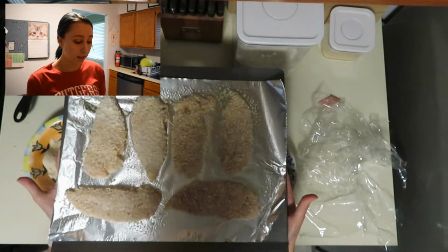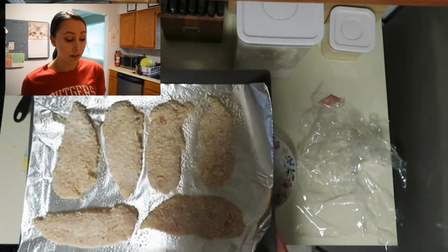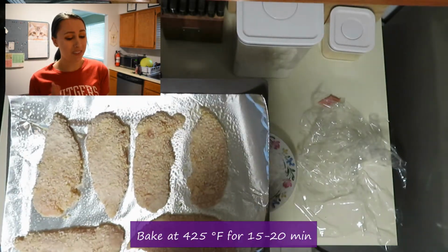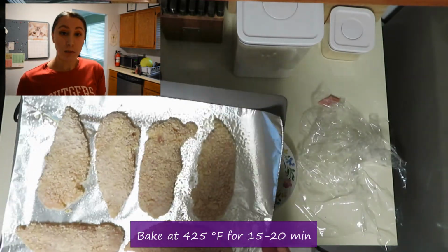All right, this is how they look. I put them on a baking pan with some foil and I greased it. So it says to put this in the oven for 15 to 20 minutes and I'm supposed to flip it halfway through. So that's what I'm gonna do.